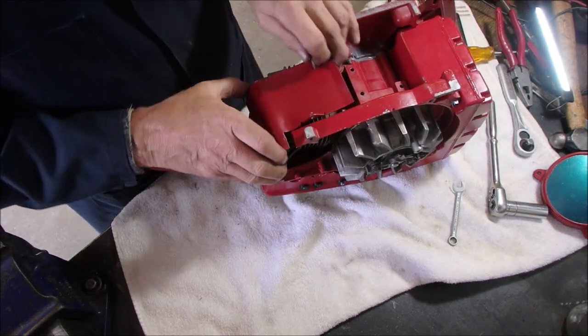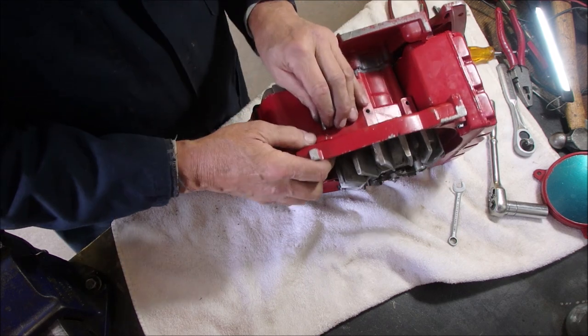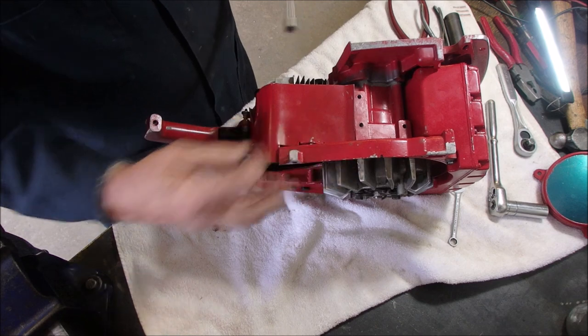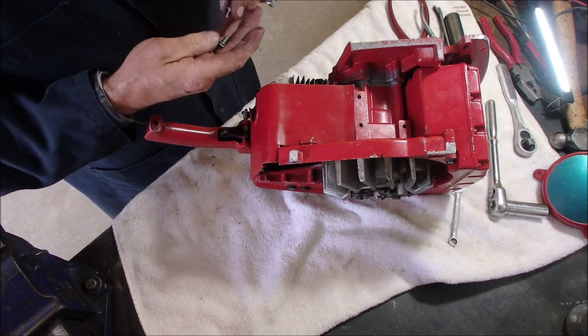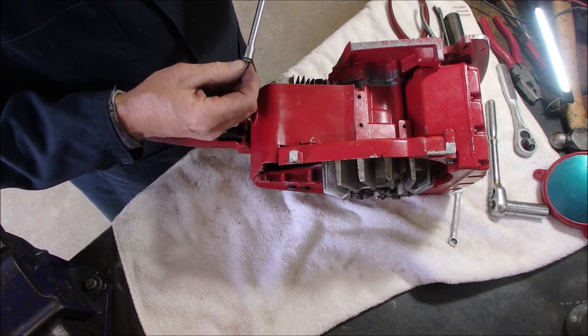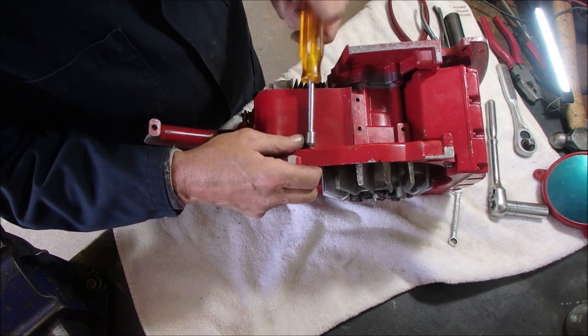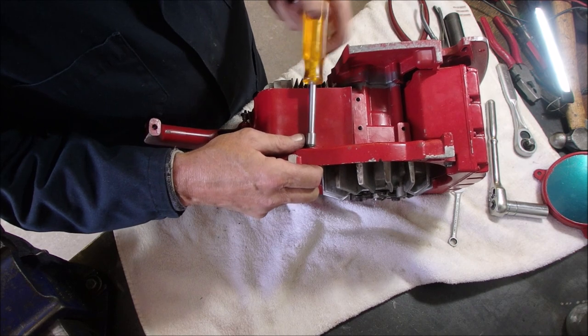You haven't worked on it for a year and a half. You got to use your handiness. It's not the right thread. Right. Lovely.